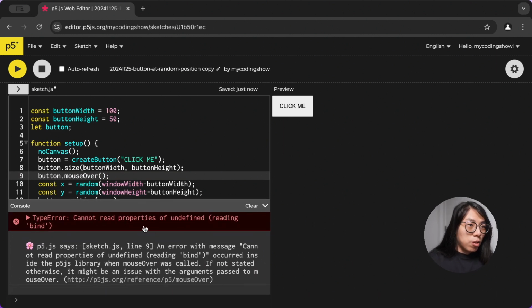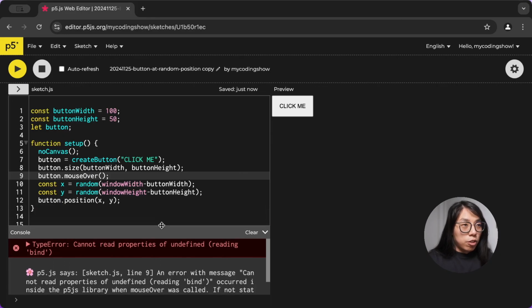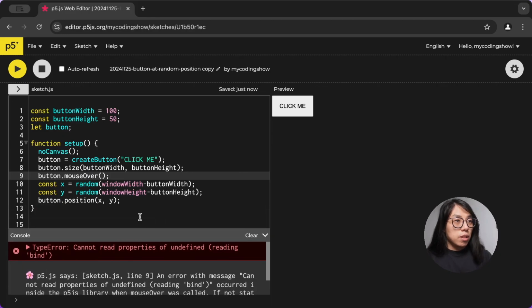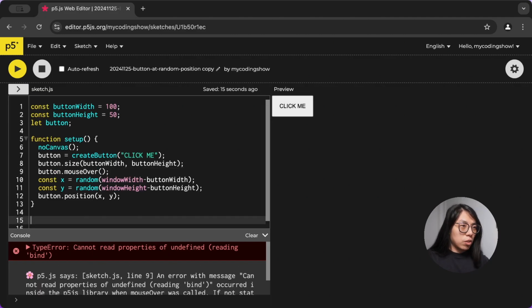That's because mouse over requires an argument, and that argument needs to be a function that will be run whenever this event happens, in this case whenever the mouse hovers over the button. So let's create a function for that. So this would be a function that says call move button. Let's call it move button.